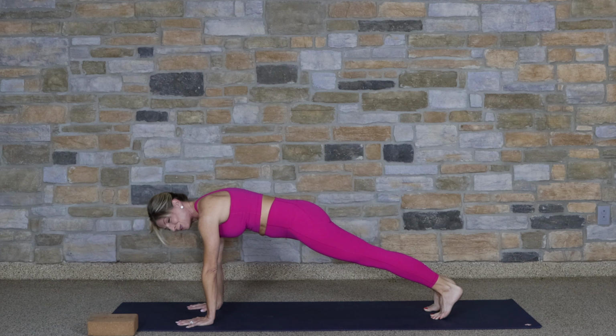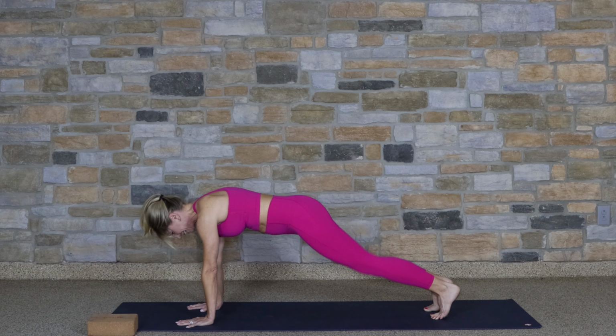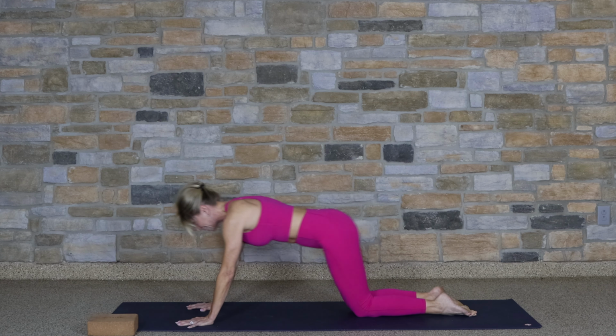Hold, but be sure you do not hold your breath. Continue to breathe. You've got this. Arms strong, straight. About 15 more seconds or so. Last 5, 4, 3, 2, and 1. Knees to the mat. Lower your body to the mat.